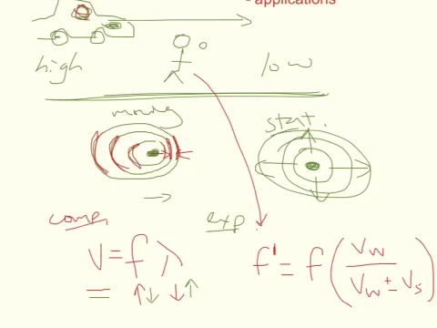What is that plus or minus? It depends whether you are having the car traveling towards you or away from you. When it's traveling towards you, you'll hear a higher than usual frequency, which means vw over vw plus minus vs must be greater than one. If it's greater than one, that means vw must be higher than vw minus vs, so vs subtracts from it when you're dealing with what's coming towards you. When it's going away from you, you hear the low sound, so the frequency must be lower. For that to happen, this part of the brackets must be less than one, which means the bottom has to be greater than vw, so vw plus for the case of when it's going away from you.